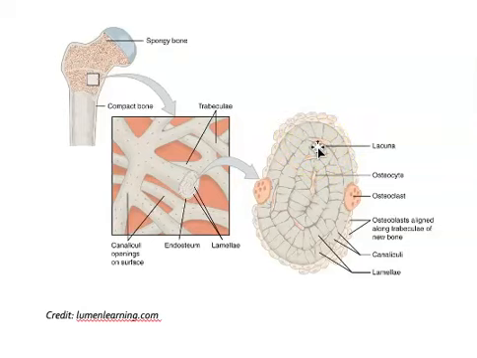And then you can see right here and over here, the artist has drawn in two very big cells. These are osteoclasts. Remember, when we talked about osteoclasts, we said one of the features is that they have multiple nuclei inside of them. They're big cells, and that's what's been drawn here and here. So we can see the bone in the lamellae. We can see the osteocytes sitting in between the lamellae in the lacunae. And the artist is indicating that every once in a while there are osteoblasts, primarily surrounding the outside of this trabeculum.